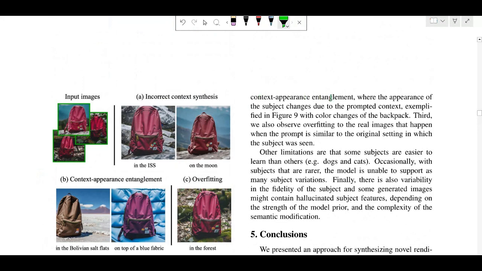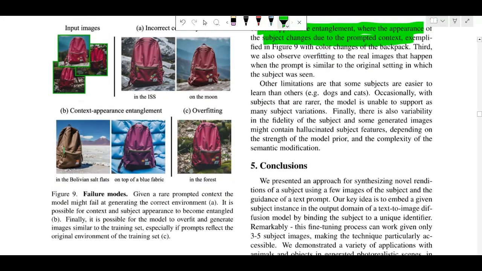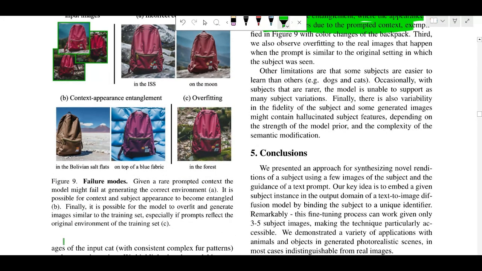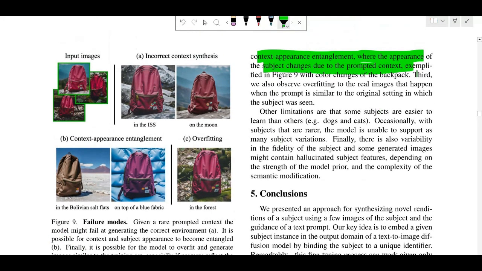The second is context appearance entanglement, where the appearance of the subject changes due to the prompted context. So when you ask it to create this backpack in the Bolivian salt flat, it changes its color, or on top of blue fabric, it changes its color, which was not asked for. And this is sort of an entanglement with the prompt. And they also observe overfitting to the given images when the prompt is similar to the original setting.